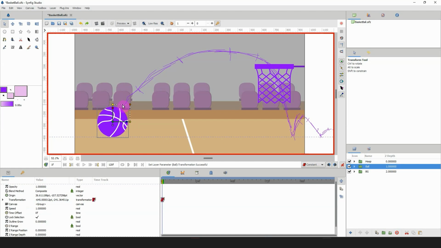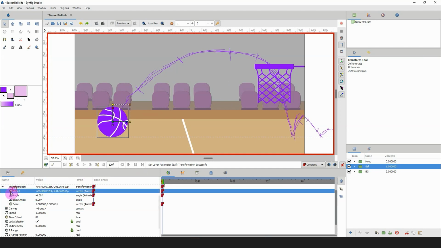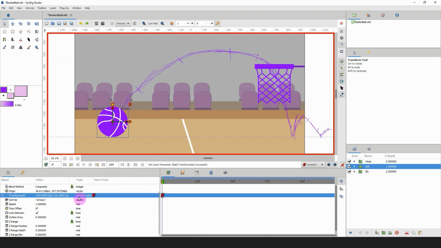All right, and both of these actually have the same keyframe, so you don't necessarily have to add keyframes for them. Once you add it to one, it will be added to the other one here. All right, I think I've somehow stretched the ball. Okay, yeah, so we have that. All right, so we're ready to go, and I'm just going to close up my transformation dock here.